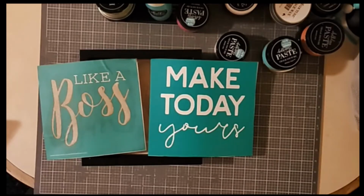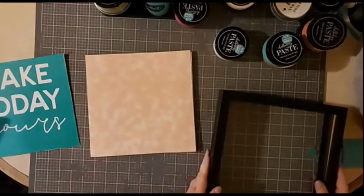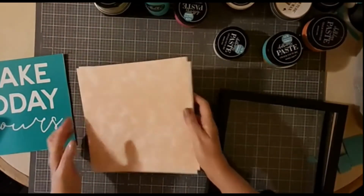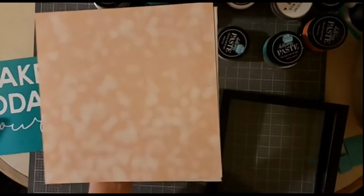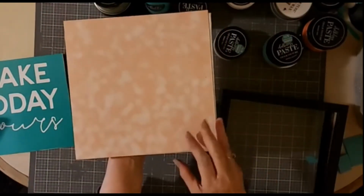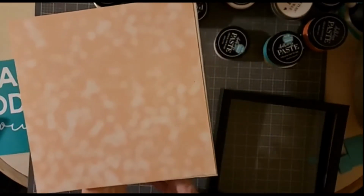My first attempt was using the Make Today Yours. The idea was to chalk the words Make and Today on the paper at the back of the shadow box and chalk the word Yours on the front so it would emphasize the dimension of the shadow box. I already cut this beautiful melon speckled cardstock to 9 by 9 inches, which is the size of the shadow box. It reminded me of dappled sunlight coming through the trees, and I thought it would be a great counterpoint to doing the wording in black.